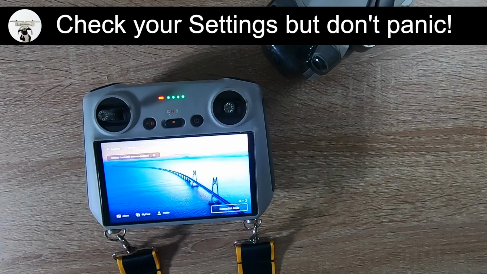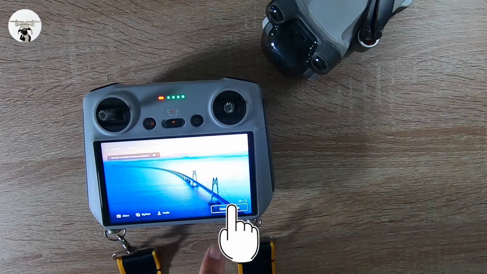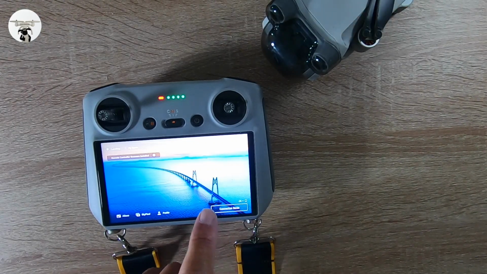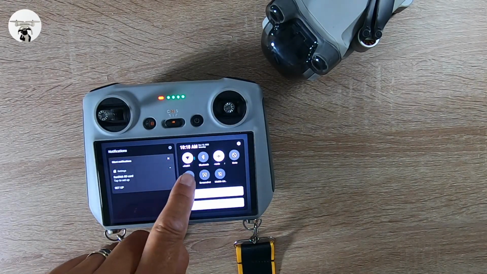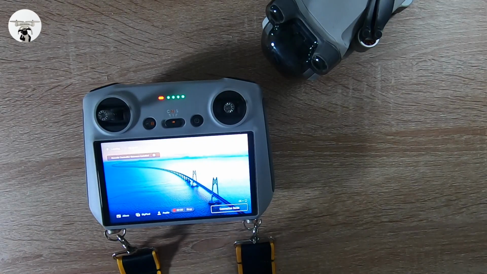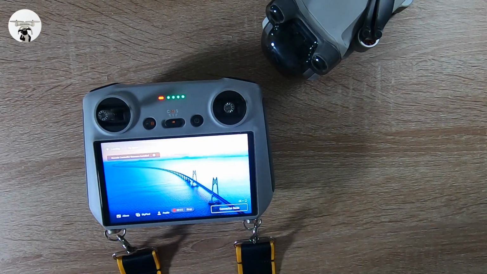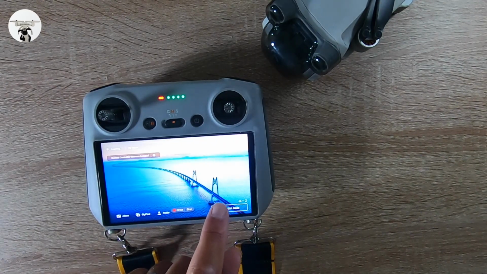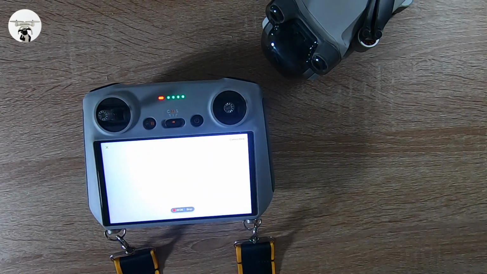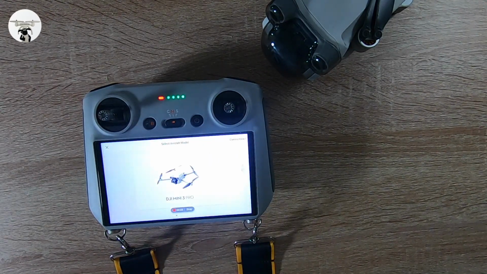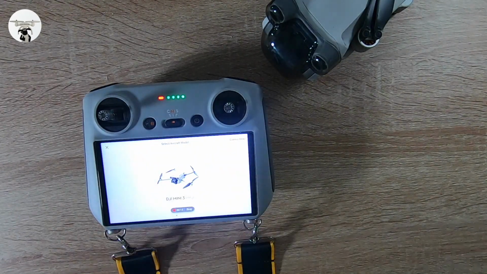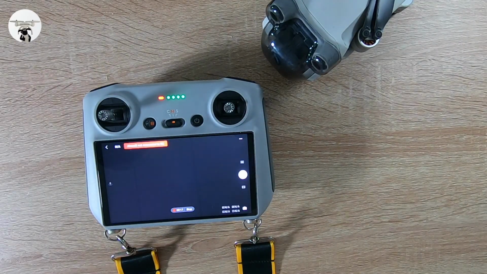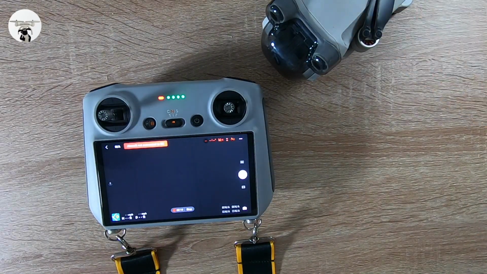So what I'm going to do now, I'm going to go into the settings and I'm just going to check. Okay. So I'm going to go into the software now, not software. I'm going to go into the settings now. So we've got the DJI Mini 3 Pro, camera view. Don't need the drone on, guys, just remember that.